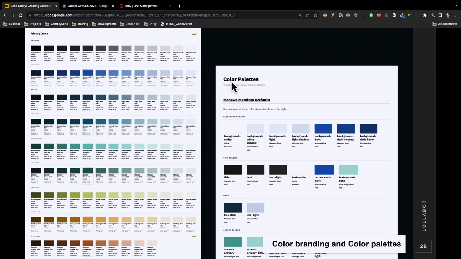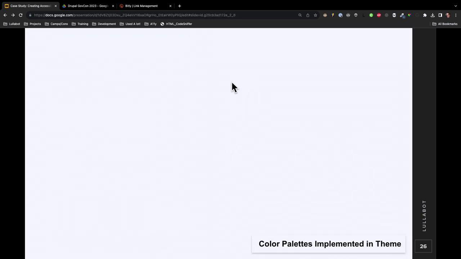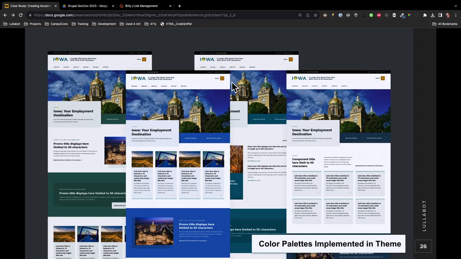It's kind of hard to see, but some of them are highlighted, and that made it easier for us as developers to know which ones to use for the site and which ones to just use for decoration, as long as it wasn't focusable. And here are the color palettes actually implemented on the theme, so you could see it in action. This is the same page in that department. Well, this is a sample, but you could see how each element changes depending on the color palette.